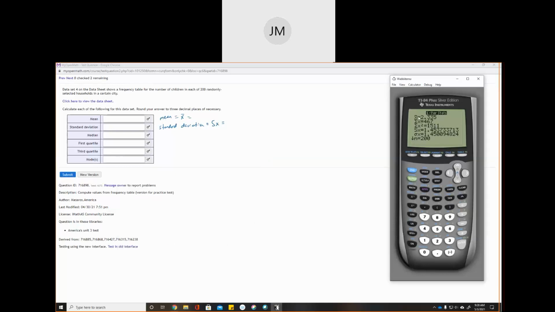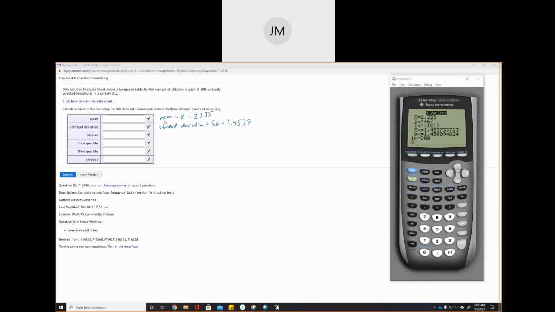Okay, so then my x bar, the mean, is 2.335. The standard deviation Sx is 1.4537. Okay.